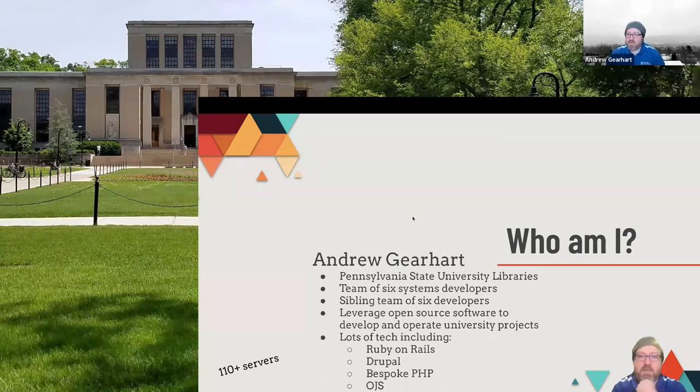Because of that consolidation, for instance, we just in January shifted over an application called the Pennsylvania Newspaper Archive. It has about 5 terabytes of newspapers and goes back to the 1700s. Switching that over from the servers it was running on independently into the Kubernetes cluster reduced our costs on that application from about $3,000 or $4,000 a year to about $50 a year. And that's just in terms of the allocation of resources to the project. So a dramatic difference in terms of being able to consolidate things into one place.